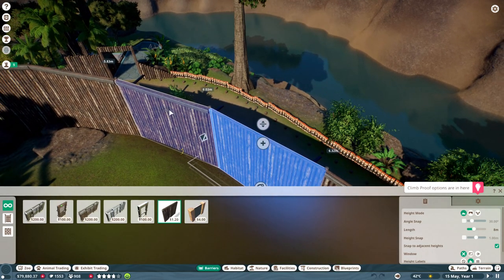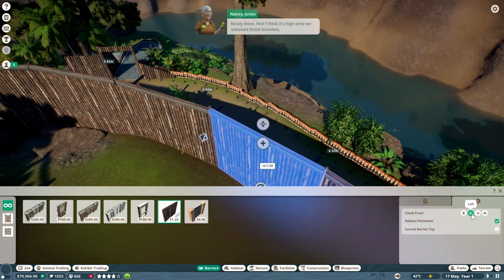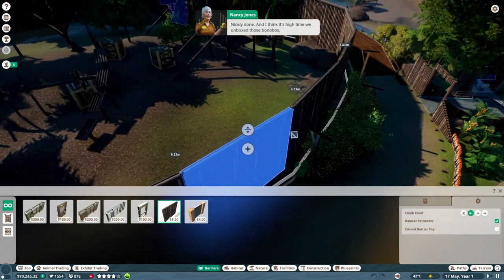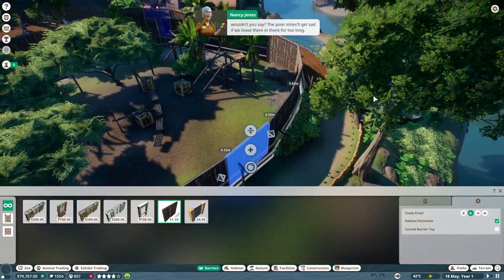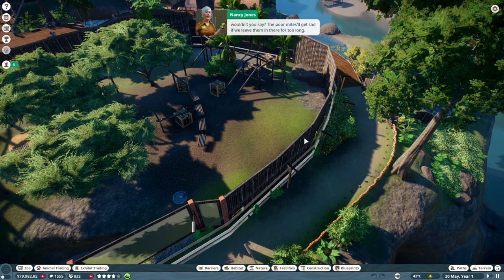That little rim? Okay. Whatever works. Let's see. Climb-proof on the left? Nicely done. And I think it's high time we unbox those bonobos, wouldn't you say? The poor mites will get sad if we leave them in there for too long.